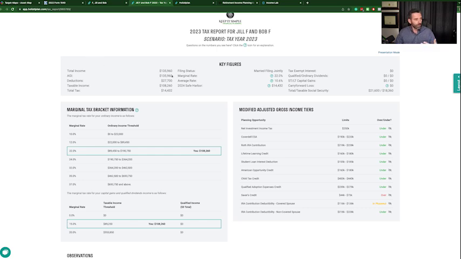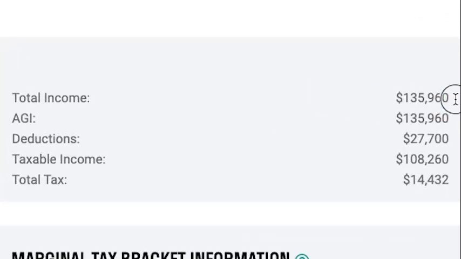So going back to what we were speaking about here, folks, we have our total income right at the top here, which would be our line 9. And then we have our adjusted gross income, which is our AGI, which is the same here. And then line 15, we have our taxable income, which is here. Okay, so they got the standard deduction of $27,700. And then right below this, you're going to see what line 24 is, and that's the total tax that they paid, right?